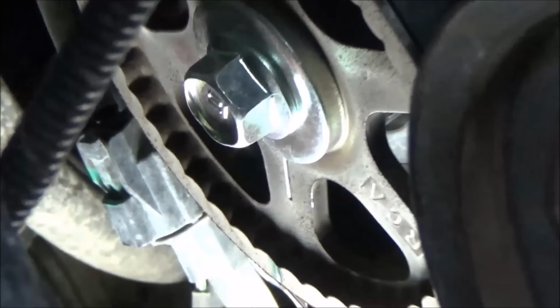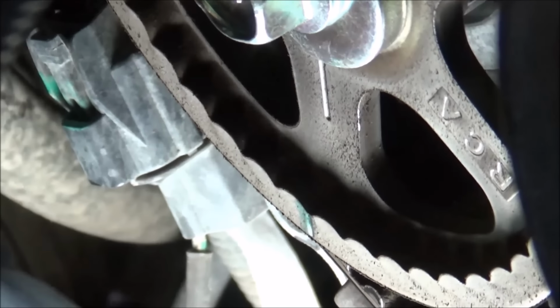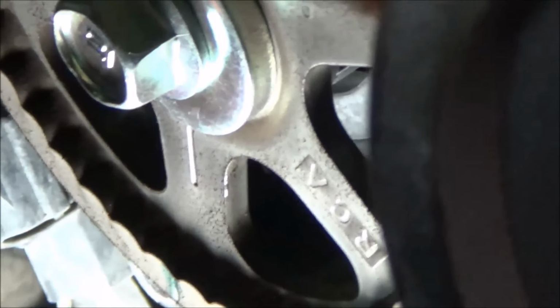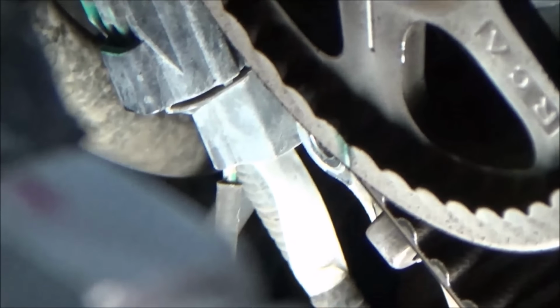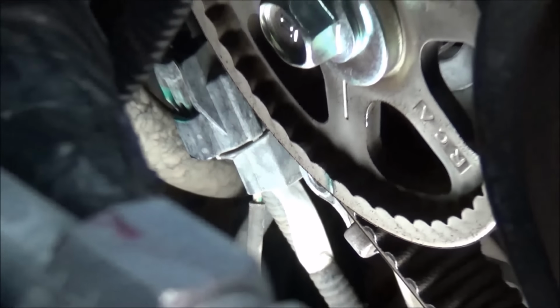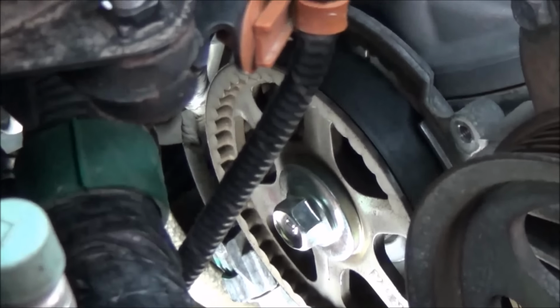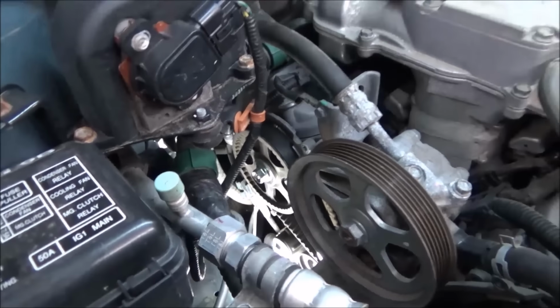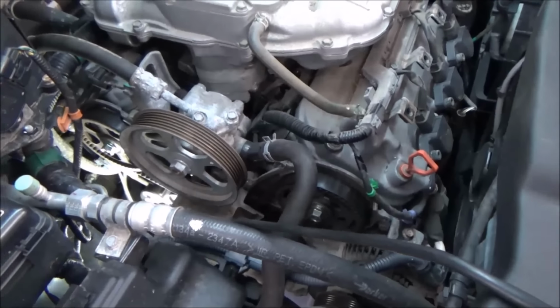It's directly there at the bottom, and it's also painted green. You can see that little green number 1. Try to get my hand back here. So we've got this little green number 1 right down there at the tip of my finger. Get my hand back out so you guys can see it. Sorry about the shaky video. You can see that we're directly 180 degrees off from where we need to be, which is what I would expect. I should have just rotated it twice because it's kind of like, you know, Murphy's Law.